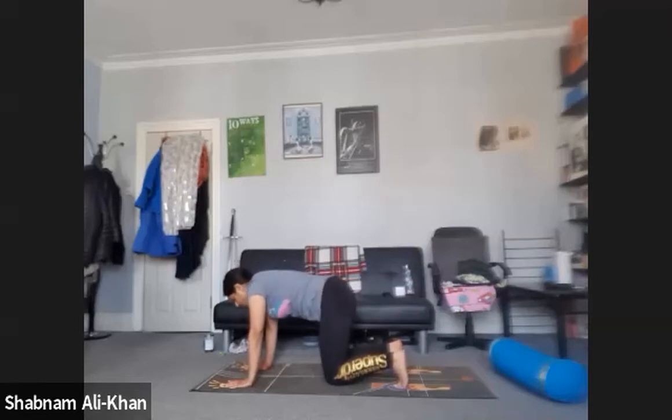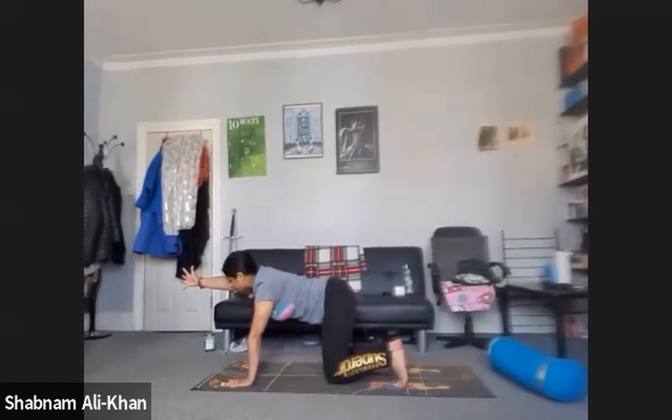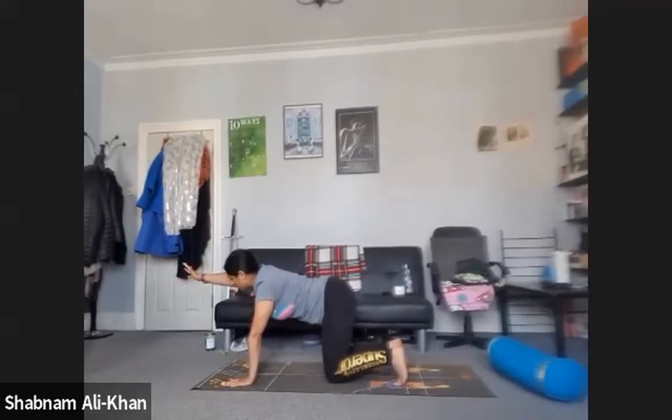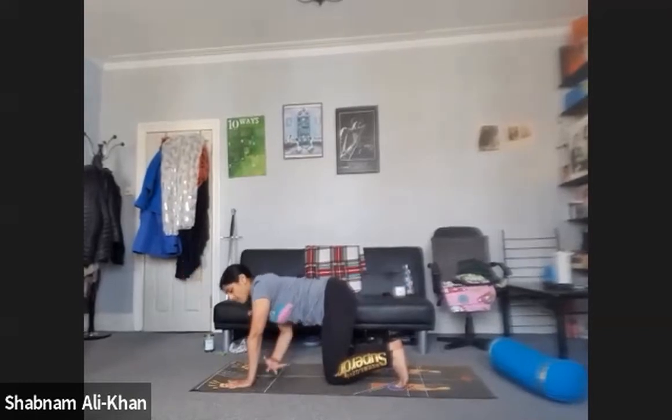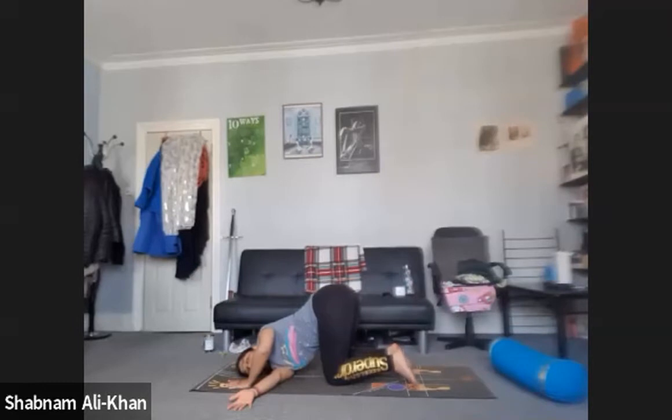We're going to work into the shoulders a little bit here. As you inhale, we're going to bring that right arm out first of all. So reach it forward with the fingertips and nice and active. Take a deep inhale. As you exhale, we're going to thread that right arm under the left armpit and bring the right shoulder blade onto the mat. Just take it easy. Come out of it if there's any discomfort.